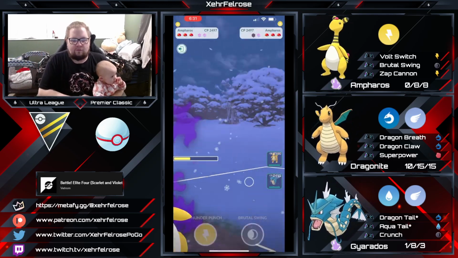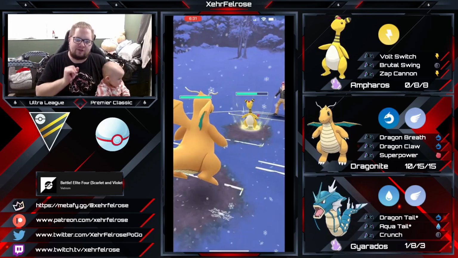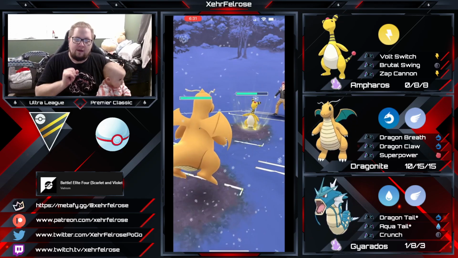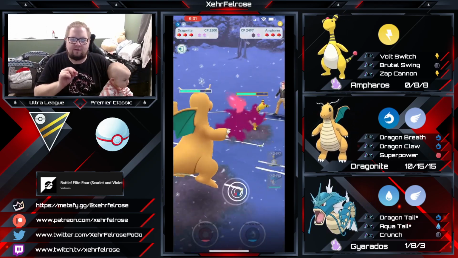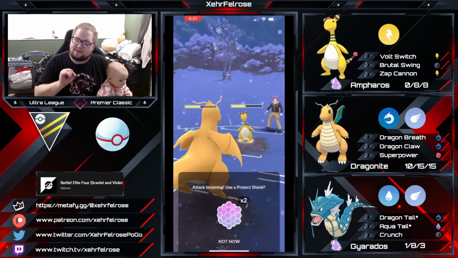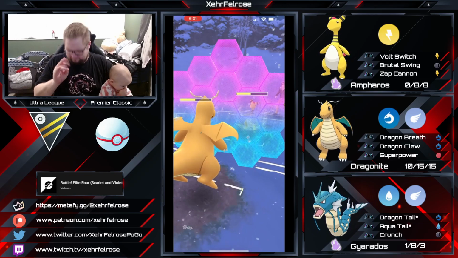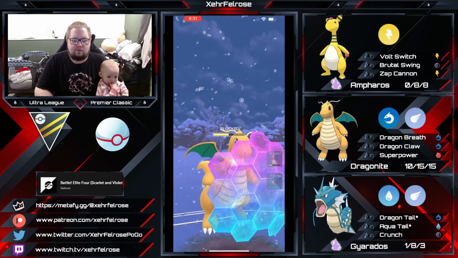My opponent and I both go for brutal swings, but my opponent shields. I decide to no shield, and then I try to swap here to catch the brutal swing again. This is not a Shadow Ampharos, so this isn't going to hurt nearly as bad. And I'm okay with coming in with my usually double weak to ice Gyarados, or not Gyarados, Dragonite, rather. And my opponent stays in to go for another charge move and lets me farm up energy.